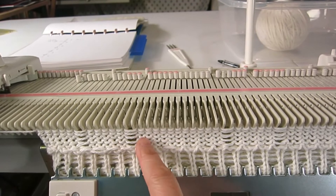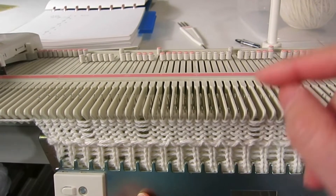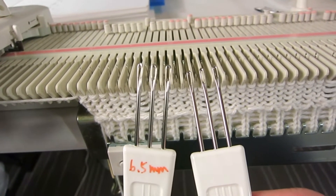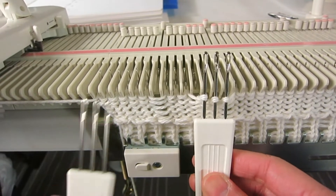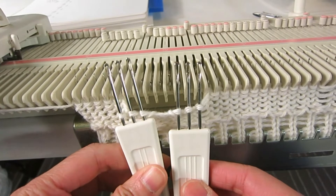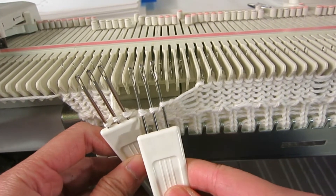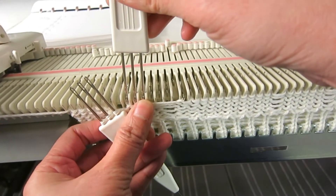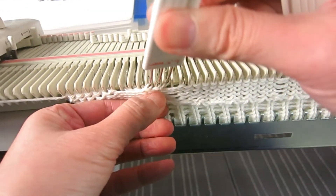Now I have my five rows — you can see the dropped stitch that creates the ladder — and we can start the first cable crossing. Because I have six stitches total I use two of the three-stitch transferring tools. I pull these out, transfer to the tool on both sides, take them off the machine. I like to put the right side to the left first — it doesn't matter, but it seems easier for me. I place the right three stitches to the left, using my finger to help transfer, then place the left three stitches to the right.